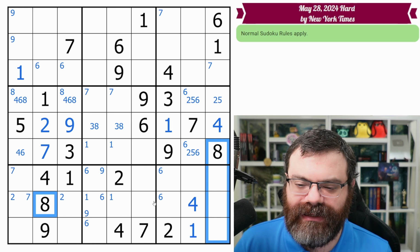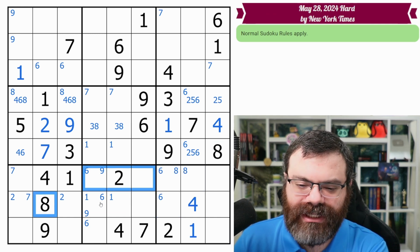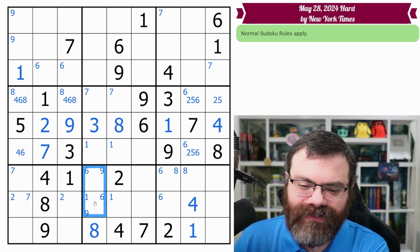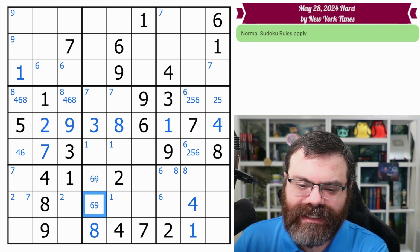This 8 and this 8 look in here, putting an 8 in one of these two. That looks in along with this 8, placing this 8. Now, that does give the 3, 8, but I'm noticing that makes this a hidden 6, 9 pair. Notice our corner marks for 6 and 9 overlap. That means that this can't be 1, because it has to be 6 or 9. So that places the last ones in the grid.